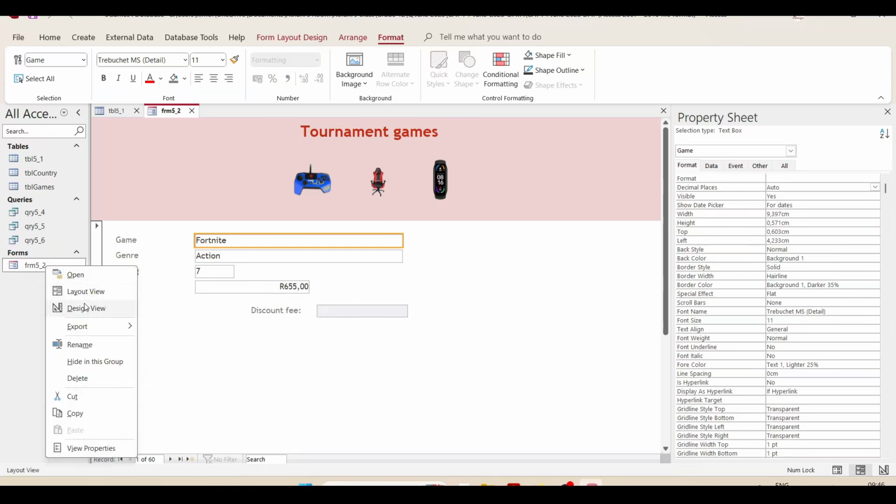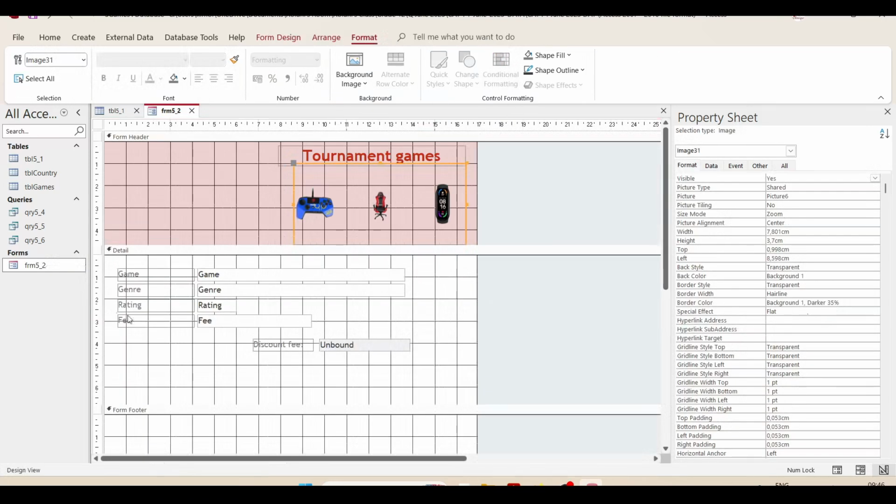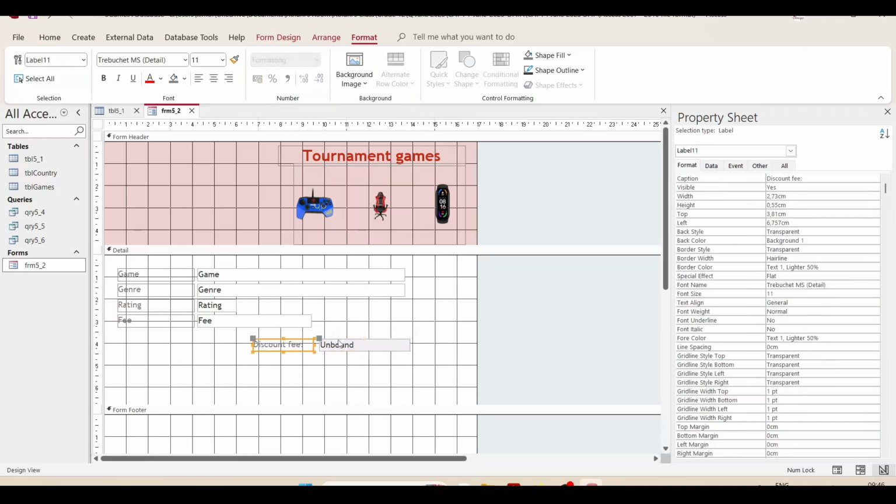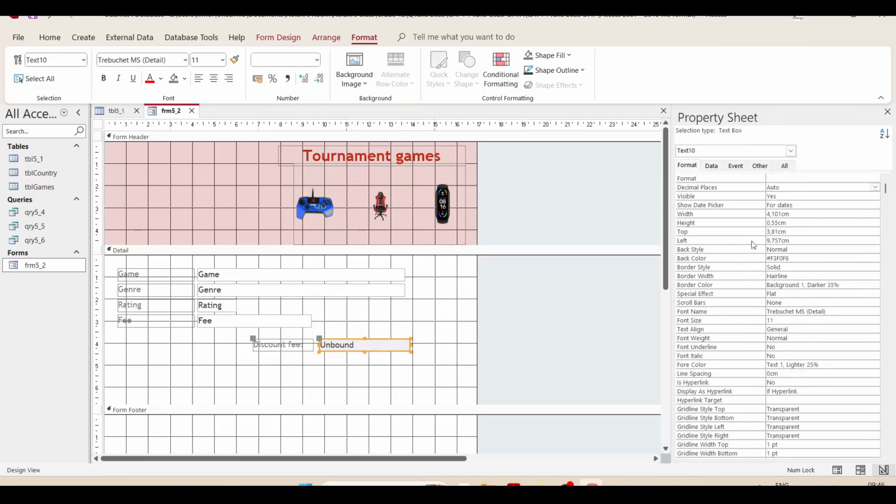We have to go to design view. Then we have to click unbound, this one, not this one, but this one, unbound.